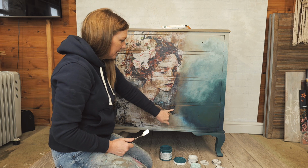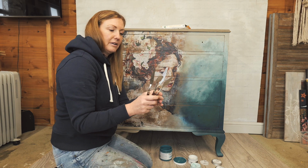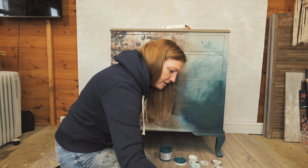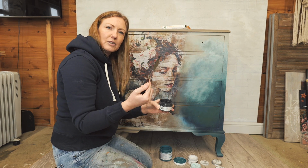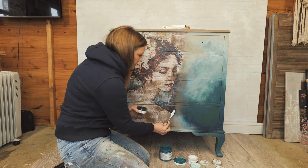So I'm going to start down here with some darks. I've just got these in a pack of 4, so I'm going to work with them and see what kind of textures I can create. I'm going to be scooping so that it applies on the back of the trowel, because that's where I'm going to be adding it to.